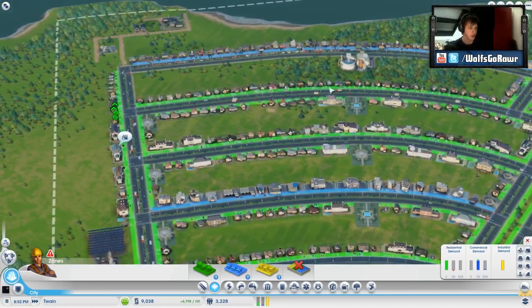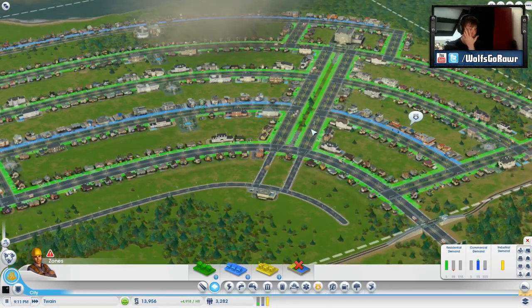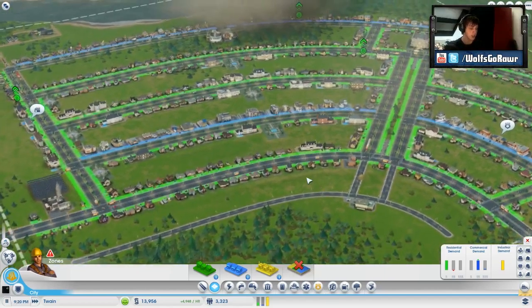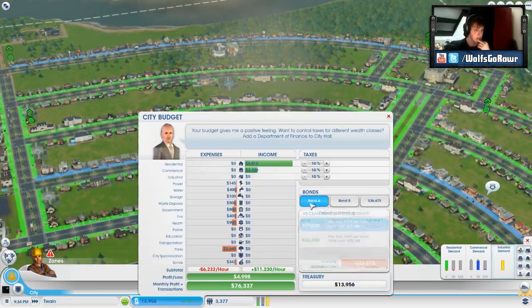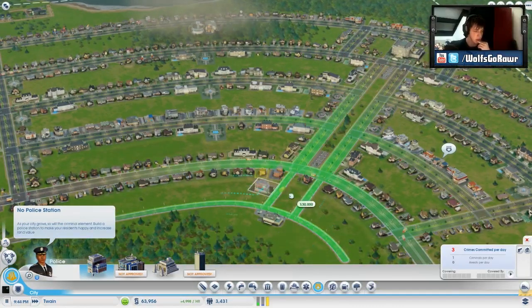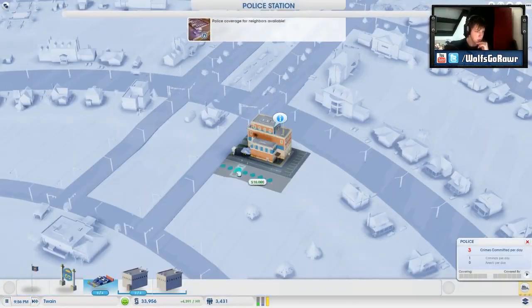Now, normally you don't really want to do this immediately because, well, they're still closed. But I think it's going to be just fine. And because I do have a lot of commercial, you will find that police is going to be very important. I forgot my police station, as I did say it was very expensive. So I may want to take a bond out for that, because I don't want to get too many problems with the police. Directly near the avenue, let me give an additional patrol car.